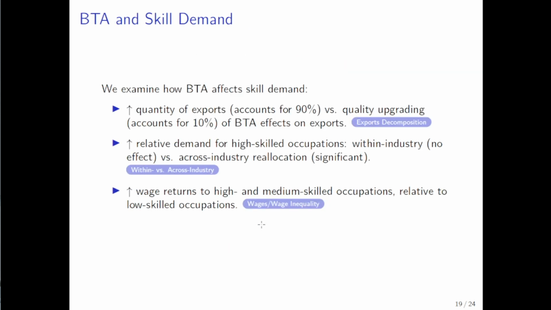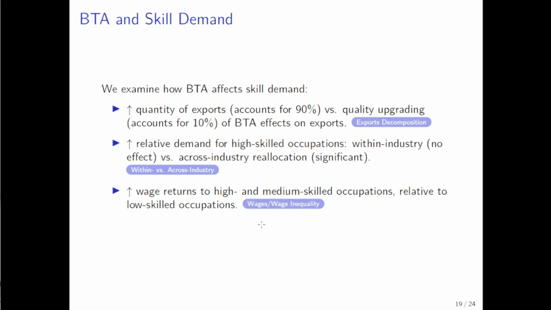Now there are many channels one can think of. The first thing we think of is that if there is a BTA with the US, then they'll have to be exporting high quality goods. So the higher end products are the ones that will be benefiting. Those are the ones that will be exported to the US. Or there could also be some quality upgradation. Both will lead to an increase in the demand for skills, like moving the composition to higher end goods, and given goods, you increase the skill level for higher quality. Both will lead to increase in demand for human capital.